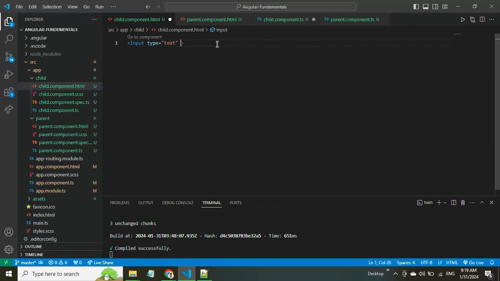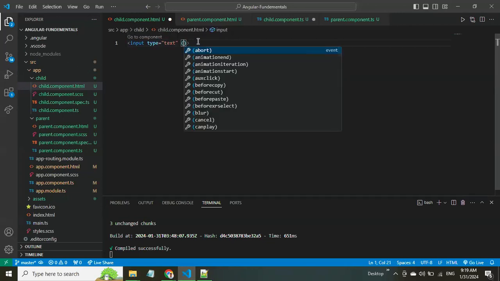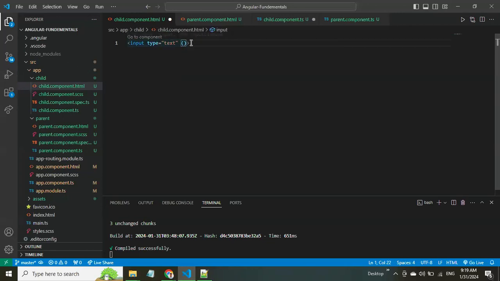Okay. Because these events are really required in order to understand service injection or dependency injection in Angular. So now I do have an input event. Write an input event here. We write an event using parentheses, and inside that we need to define the input event. For the input tag in Angular, we already have an input event, right? Type input over here.